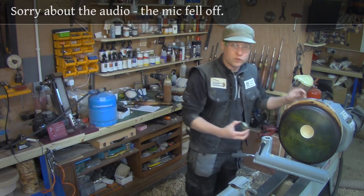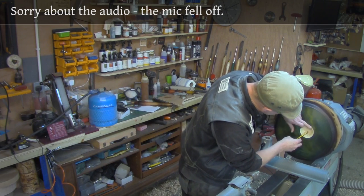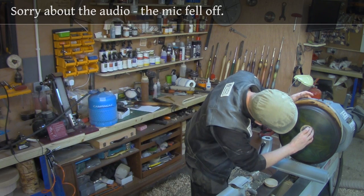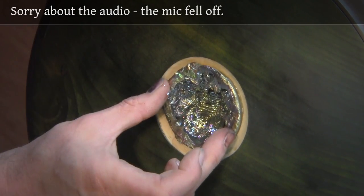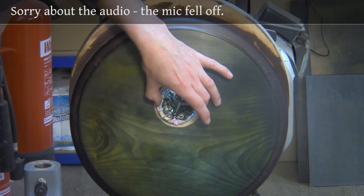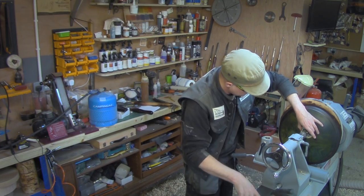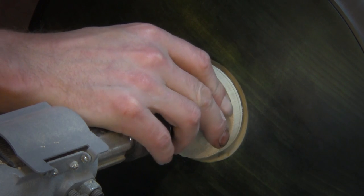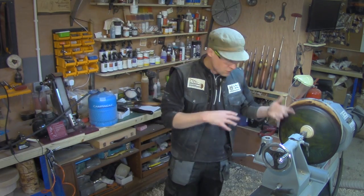So last thing to do for today, at least, is get some epoxy. Careful not to get it on the actual piece. And now this is the orientation that the piece is going to be in when it's finished. So I can turn that around to the orientation that I want it, and I think that looks pretty good. So I'm going to bring up the tailstock, and with a scrap piece of wood just apply a little bit of pressure. So have some lunch, come back.